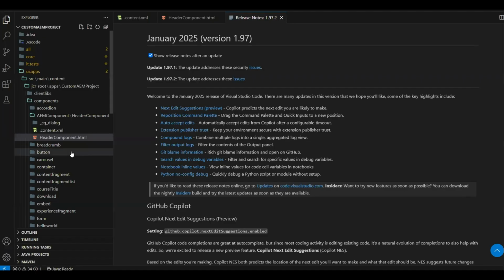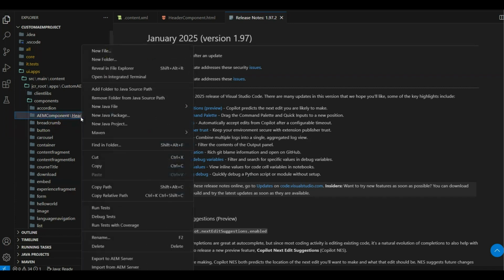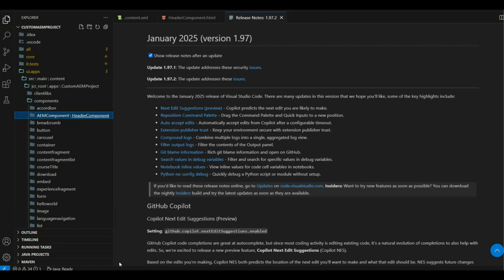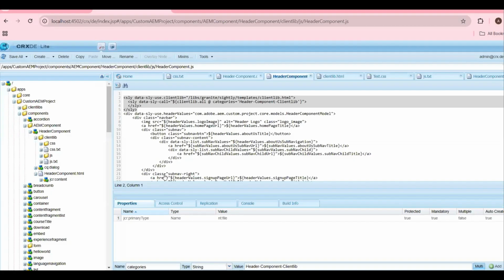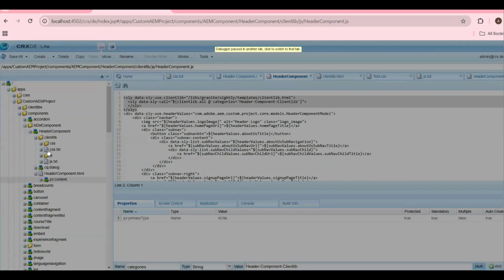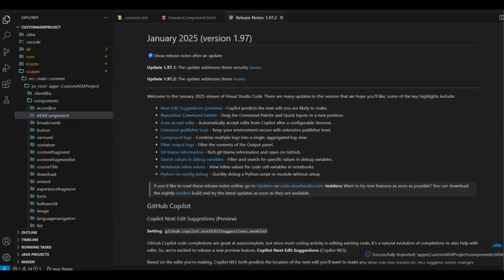If you want to fetch that information, these are the AEM header components, right? So if you want to fetch everything, we just need to do import from AEM server. Whatever we have on the AEM side, we'll be able to get in the project repository also. Because if you don't import these changes and you build the code, as I already told you, it is not synced with the project folder, so all the things will be lost. So before starting, every time we just need to import the things.